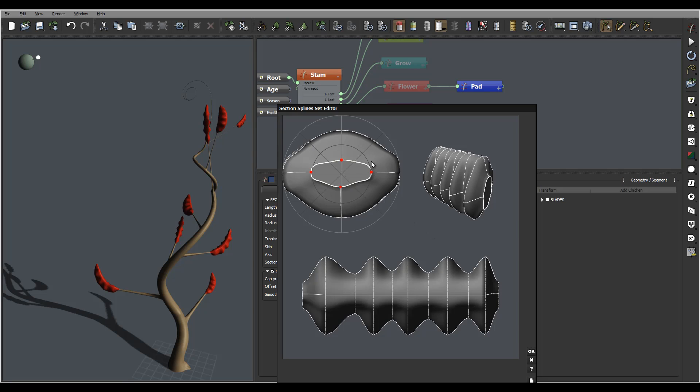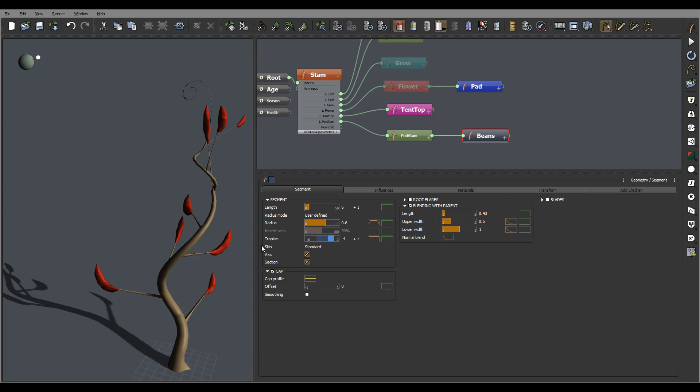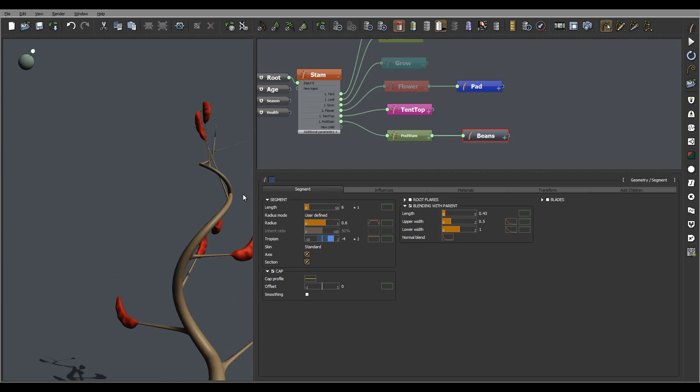Right here in the sections, this one is maybe too thick so we can bring this out a little - it just looks too rough to me. You can play a little bit more to find which size you like and, as I said before, we could add different amounts randomly, make them longer. So right here, yeah, that looks a little bit better.